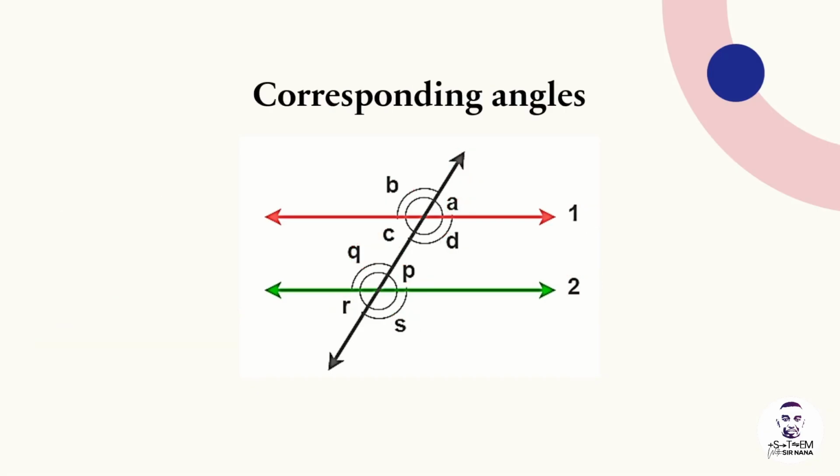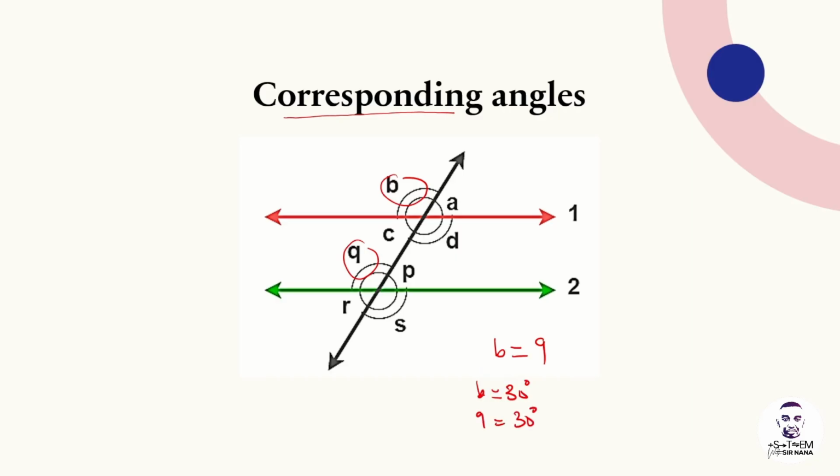So first and foremost, we have what we call the corresponding angles. When we see an angle B here, which is on the outside of the parallel lines, it corresponds with the angle Q, which is on the inside of the parallel line. So we can say that B is equal to Q, and corresponding angles are equal. So for instance, if B was 30 degrees, then Q would also be 30 degrees, right?